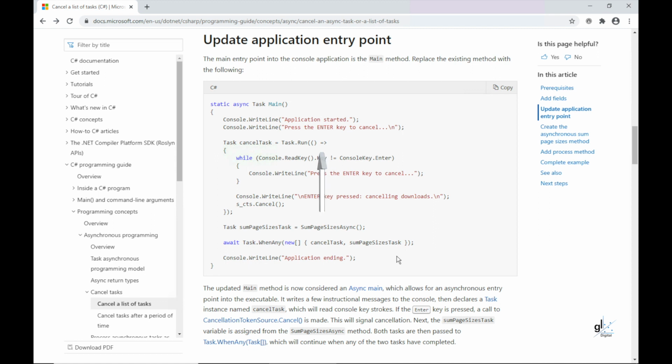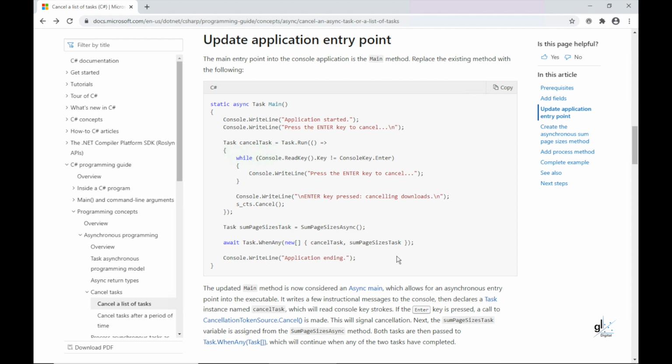Code is implemented here using the WhenAny method. The WhenAny method basically accepts an array of task objects. So the SumPageSizesAsync method returns a task, and the relevant lambda expression responsible for the cancellation functionality is run using the Task.Run method, which also returns a task object.